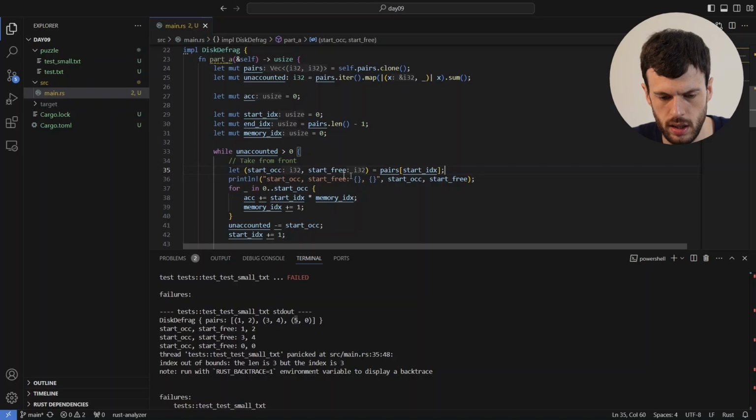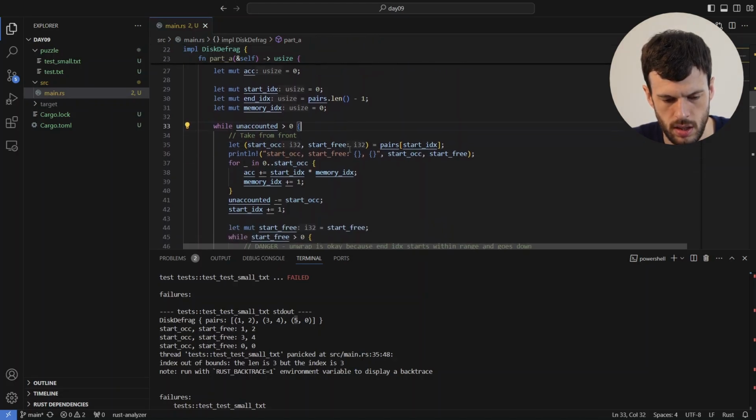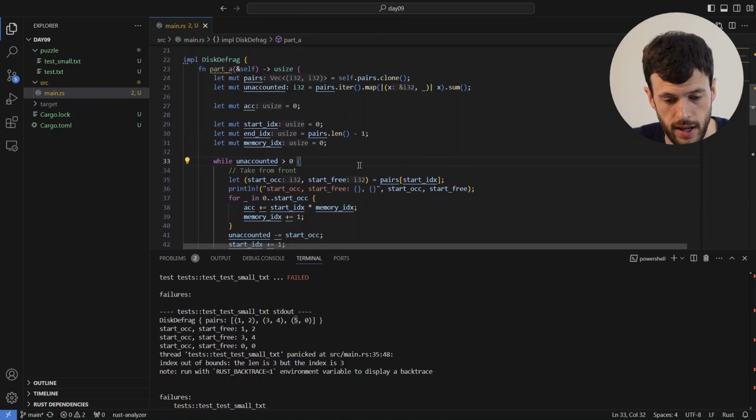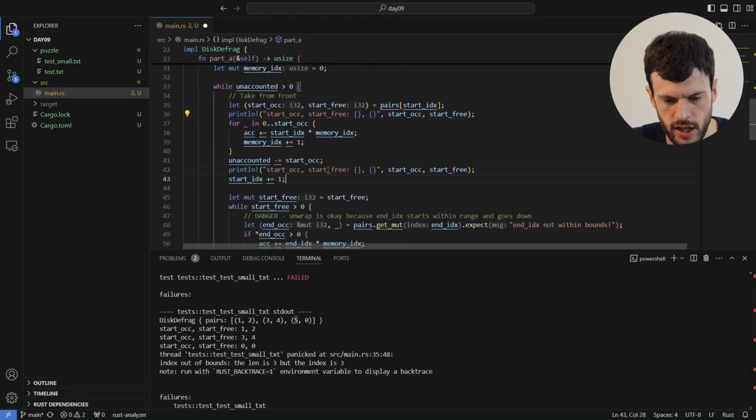Start awk, start free. And then we should print unaccounted on every change, I think.